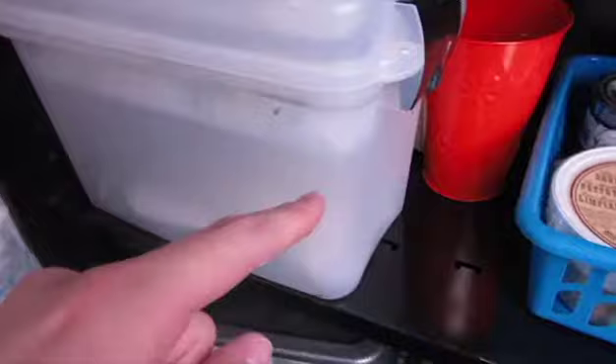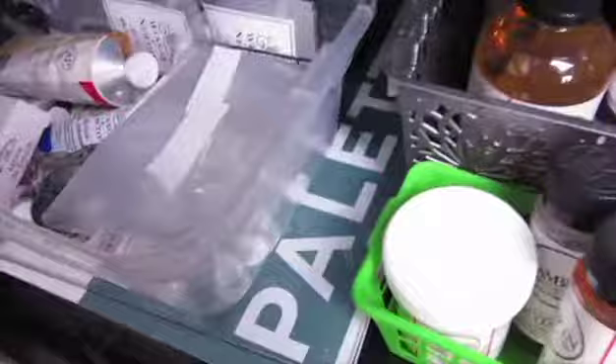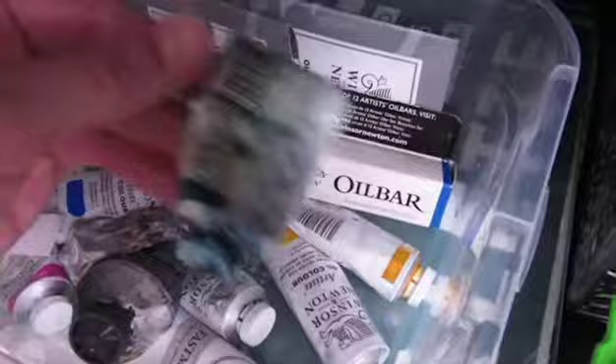I will be doing like an oil painting supply list of all the things that you need when you're first starting oil painting. These are just oil paints that I got as free samples, or just overstock of a certain one. Glass palette, and then the white palette paper. These are all mediums.